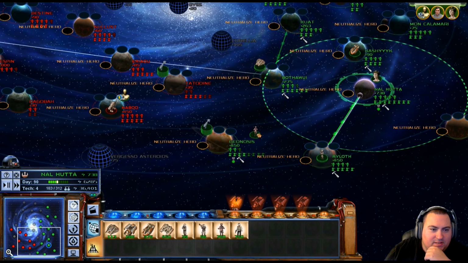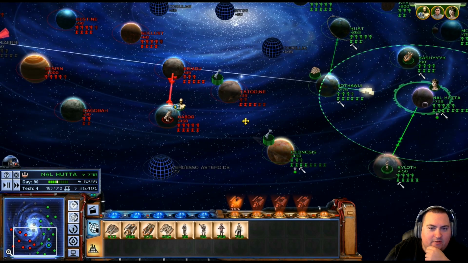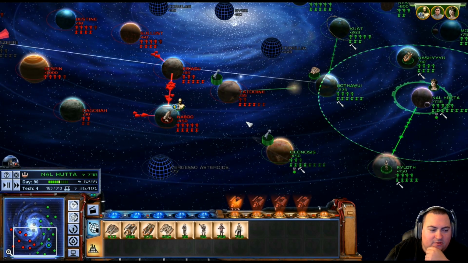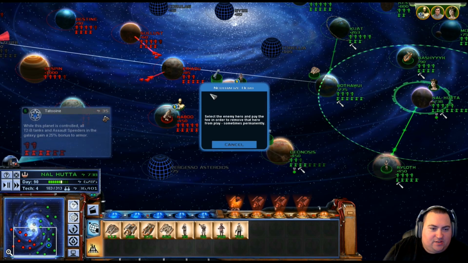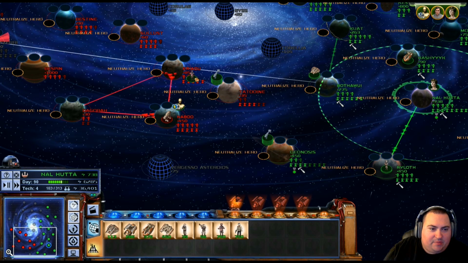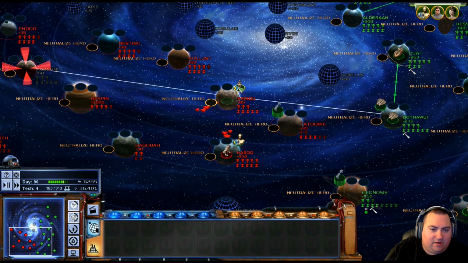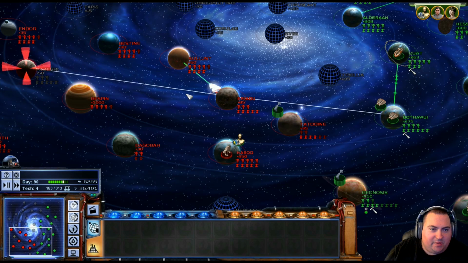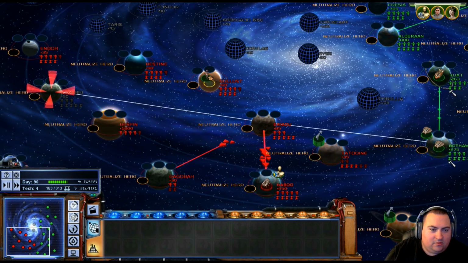Okay, so neutralize hero. What if we do... Like, we don't even know where their heroes are. So what if we do a neutralize hero somewhere where there is no hero? Okay, so nothing pops up. Good. But it doesn't use the unit. Very good. So we can use these guys to spy, just like we could use R2-D2 and C-3PO.